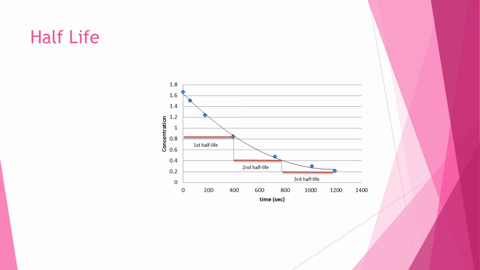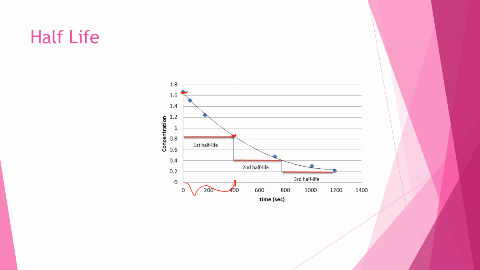The next thing we have to be able to do is half-life. So half-life is defined as the time for half of the concentration to disappear. So you can use your concentration versus time graph and say, all right, well, my initial concentration was here. Half of that substance is going to be right here. So however long it took to have half of my substance remaining is the half-life.